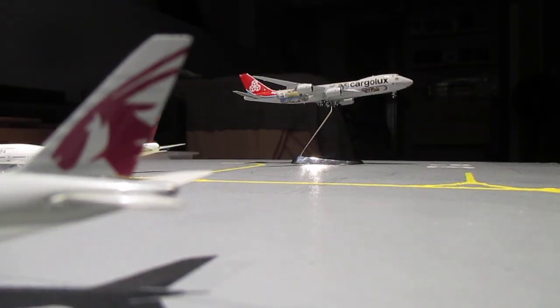What is up ladies and gentlemen, YYC Model Airports and Mio Mor here coming out with my October Airport update for Reading International Airport. There's only one new model in this airport update — if you haven't already seen my Stepien International Airport update, it is the Cargolux 747-8F rolling out.